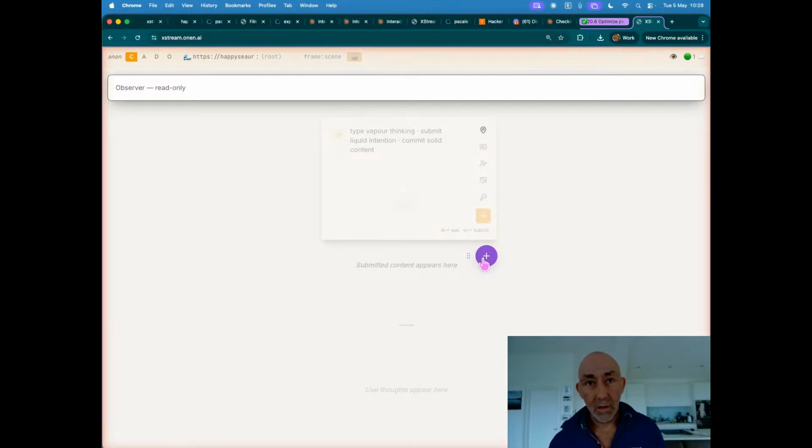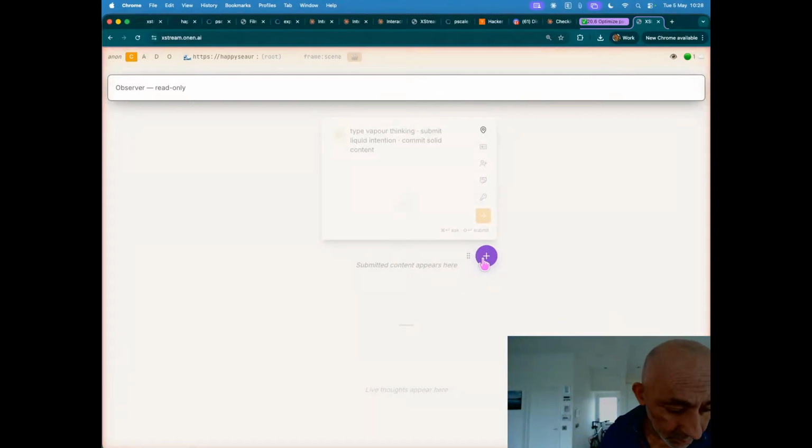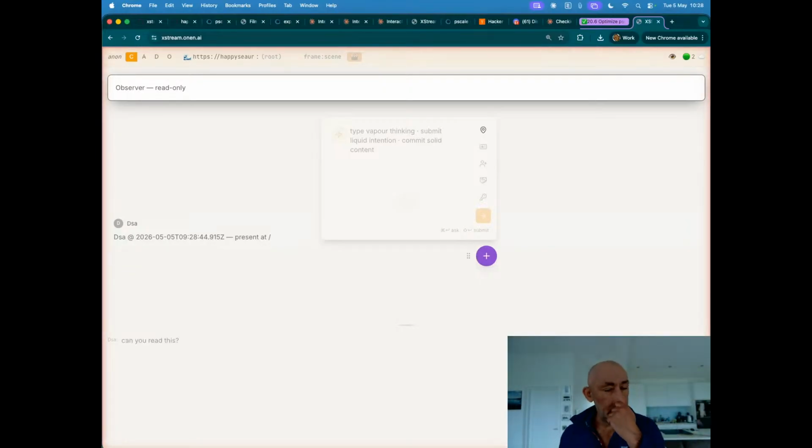What is a live thought? This is a live thought. Okay, that didn't work. Right. One second. Can you read this? Now that's from a different computer. That's a different person's computer. Well, okay, it happens to be mine. But it means that the vapor, this area down there, is basically everybody who's writing concurrently. So it's presence. Basically, we are maximizing presence.